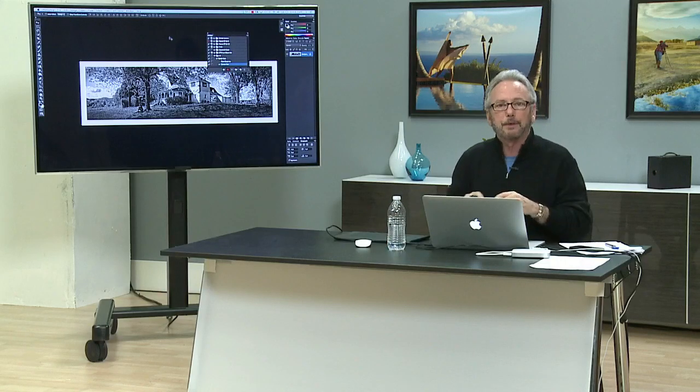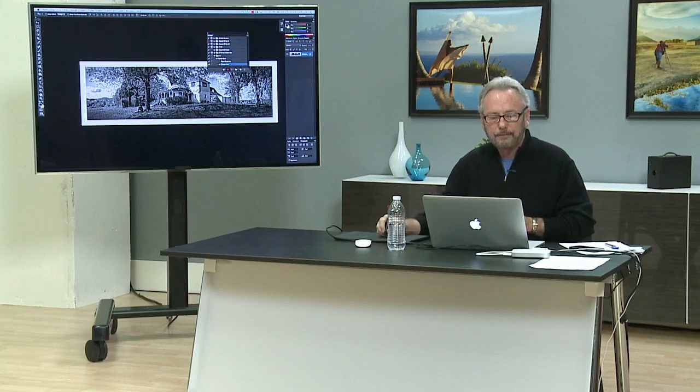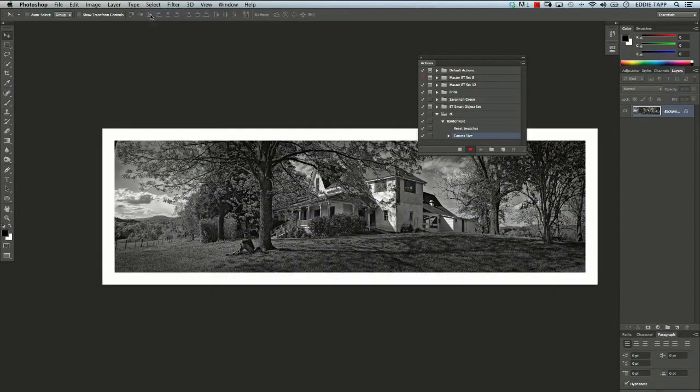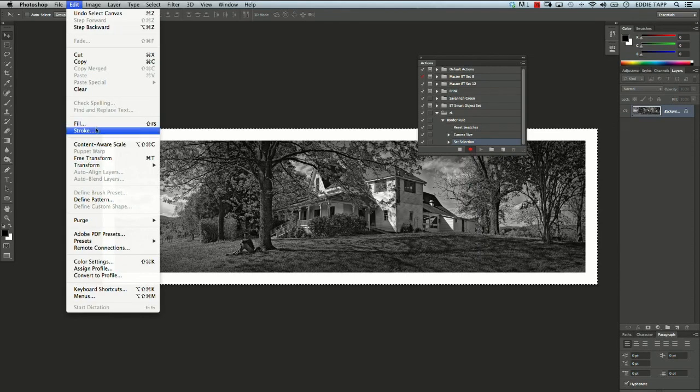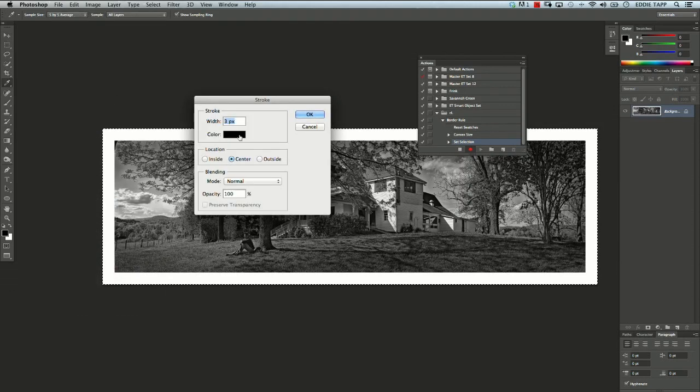So the next thing we want to do is put the rule around the edge of this frame. To do that, we'll just do Select All. This gives an active selection, or marching ants, all the way around the edge of the frame itself. From this point, we go to Edit and use something called Stroke. Here we want to use black color, which happens to be there.